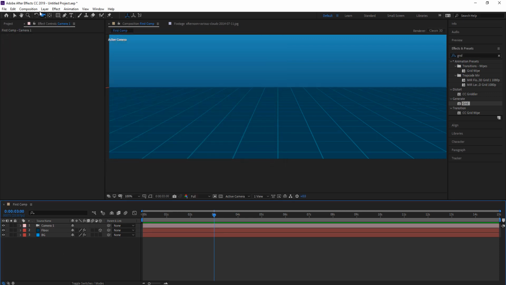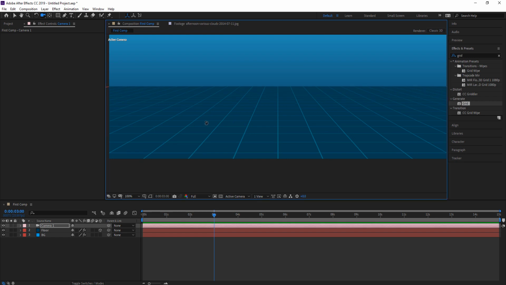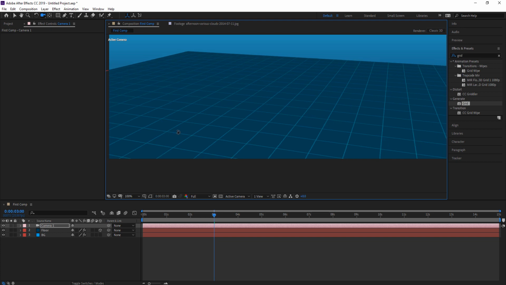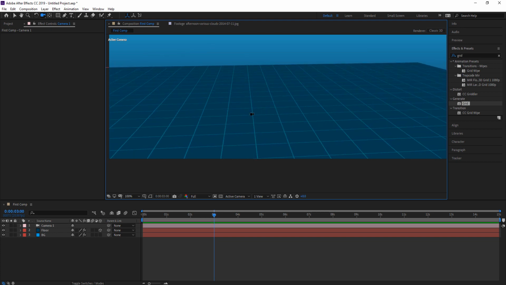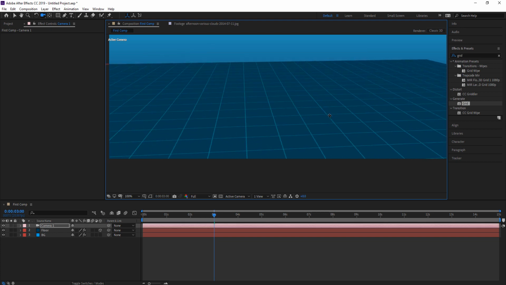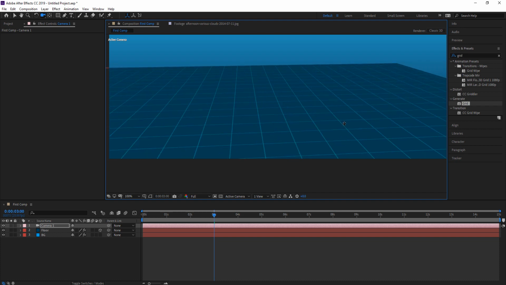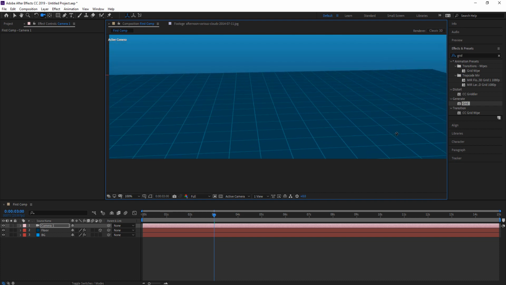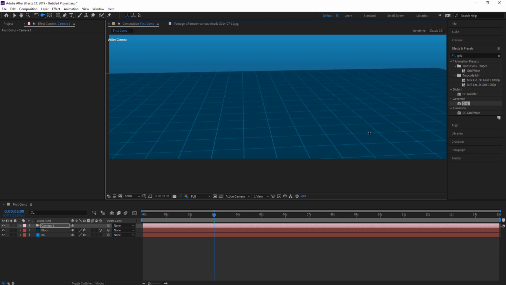And once you've created a camera, you can go to the camera tools and use them. The unified camera tool basically uses the three buttons of the mouse to control the 3D space. You can use the left mouse click to move around 3D space, just click and drag. You can use the middle mouse button to pan or move the 3D space on horizontal and vertical axes, just middle click and drag.